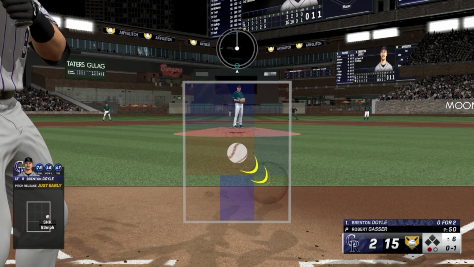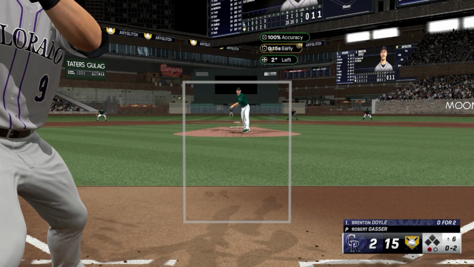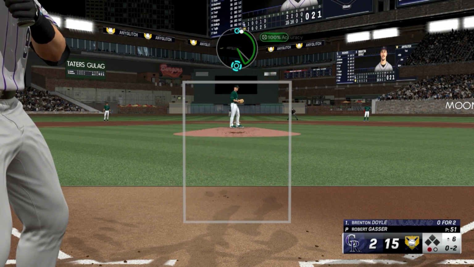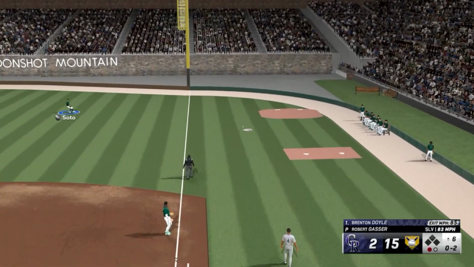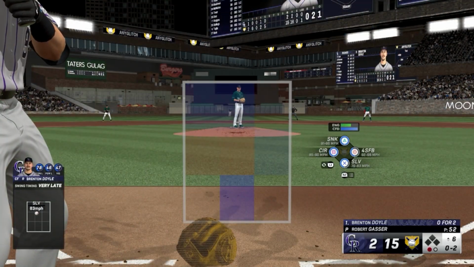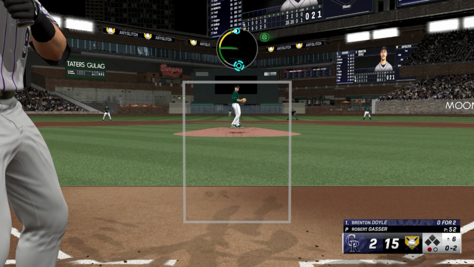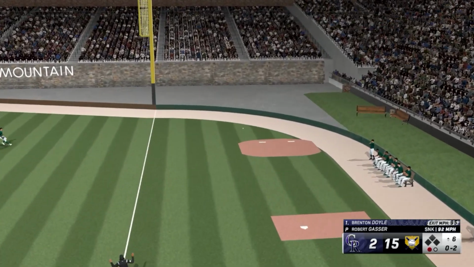Strike right there. And a breaking ball drops in for a strike. Gets a piece and it stays 0-2. The Rockies with a lot of ground to make up. And we're in the top half of the sixth. Foul ball. It stays nothing and two.